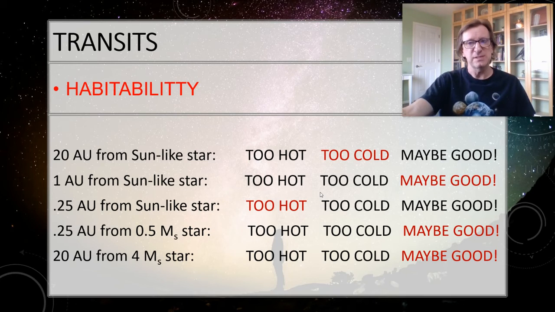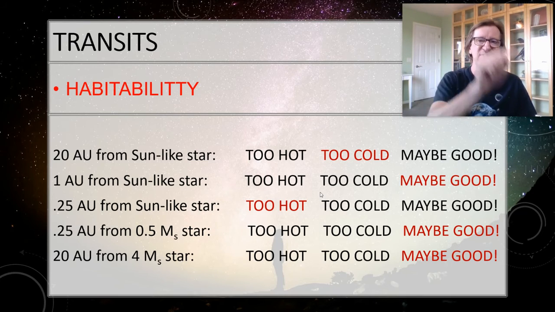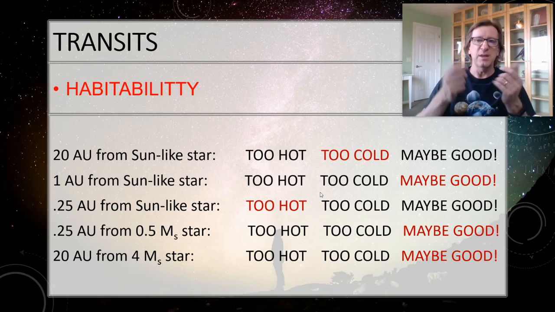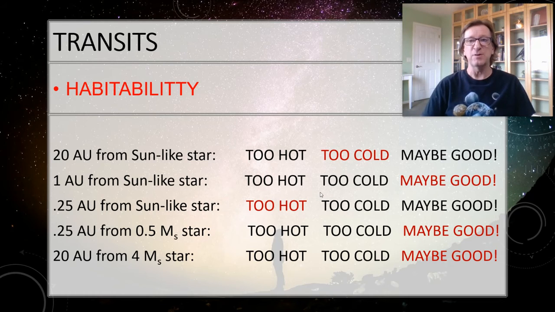Sometimes you need to know the details. When you need to know the details, that's when you go to the math, not before. Don't let going to the math be your first line of attack. Always, always, always be lazy. Think about it, understand the science, and that will help you to eliminate. You've probably knocked it down from 500 to 200 stars just using these kind of logic things that we're talking about here.